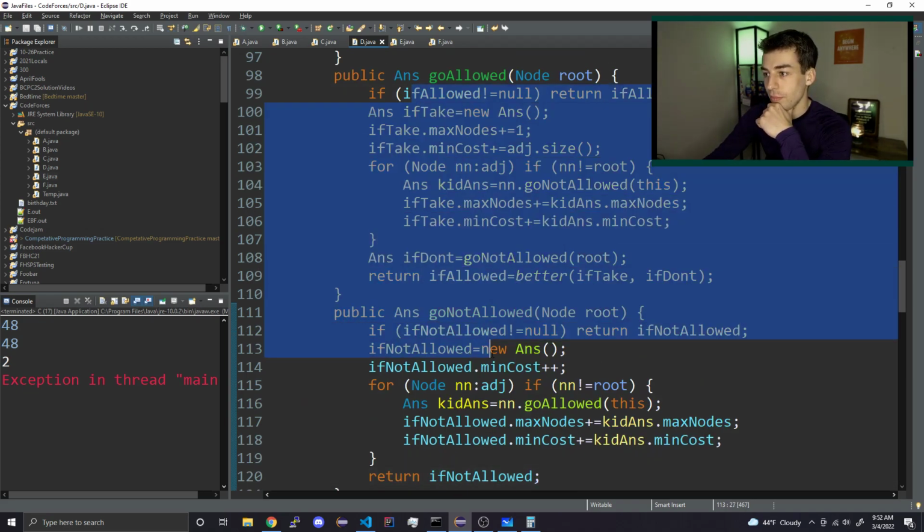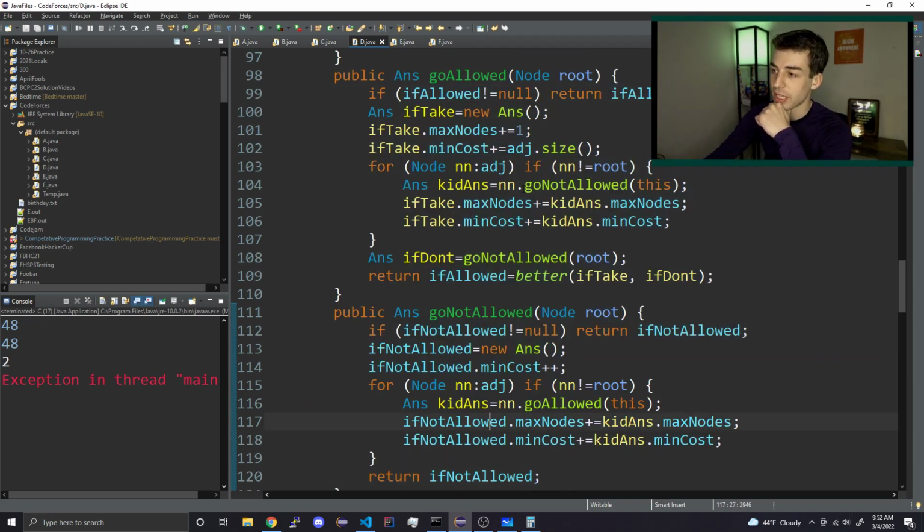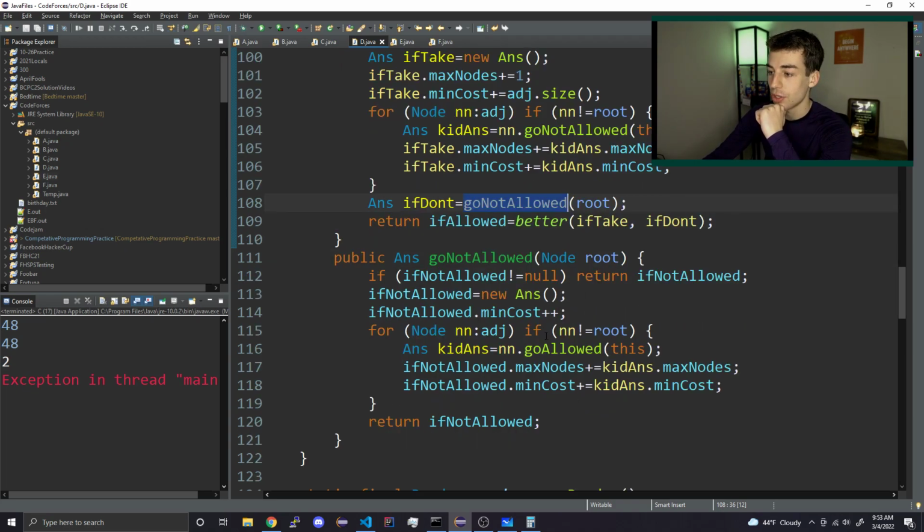So here are the two DPs. I kind of explained them earlier, but I will explain them real quick. You can either take it, you count the node, and if you take it, then all of your kids are not allowed, and you have to include your kids' answers in your subtree answer. Or you can not include this node, in which case all of your kids are allowed to be picked.